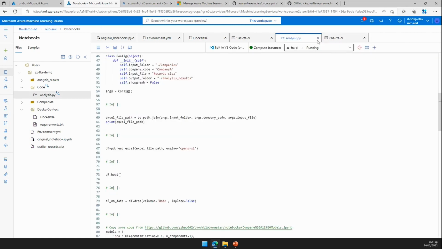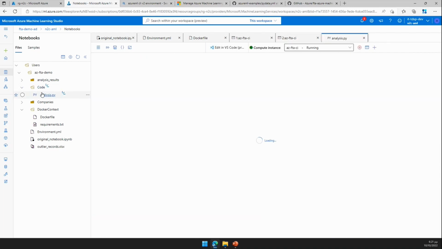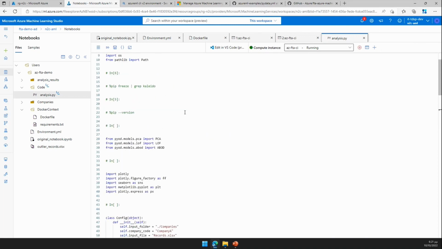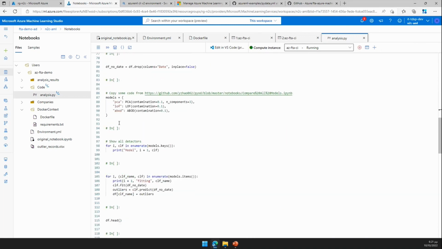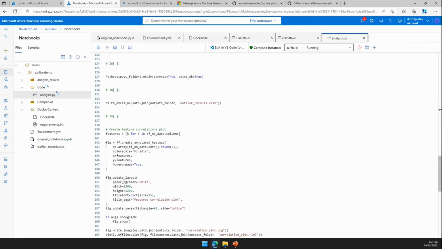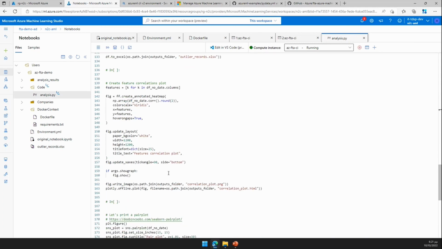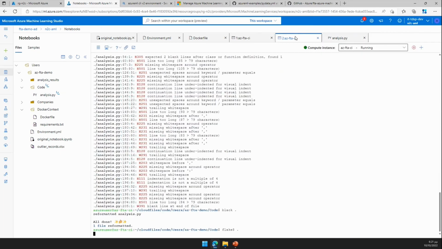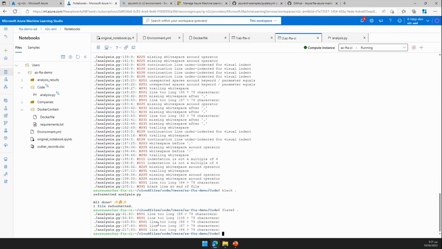And if I revisit this file or reopen it here, you will see that the DF has been surrounded with spaces, the spaces that Flake8 wants. But it has also changed a couple of things. Like in here, it has changed the indentation. This one was a very big line and it just broke it down, so it's easier to follow. And now if I run Flake8 again, you will see that it just complains that the lines are too long.